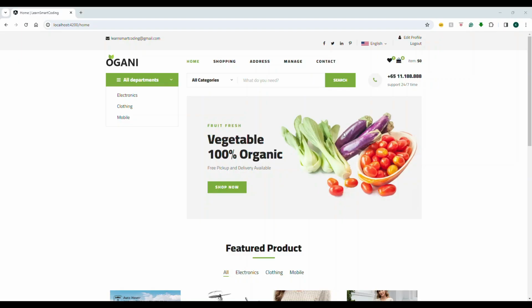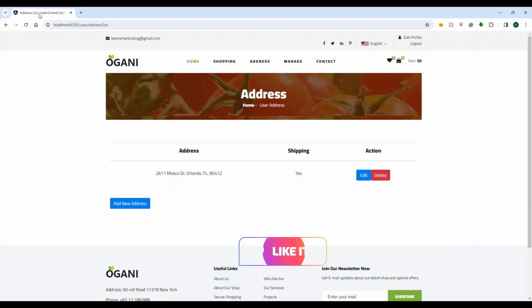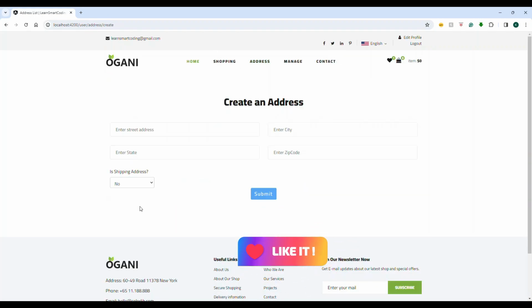Alright, here's the application. The application is actually completely completed, so I'm going to show you various pages. If you look at this, this is the home page. I can see the title here, right? And then if I navigate to a different page, it shows the title dynamically. Irrespective of where I go, it changes the title. And if I go to add new, see create address, the title is changing.